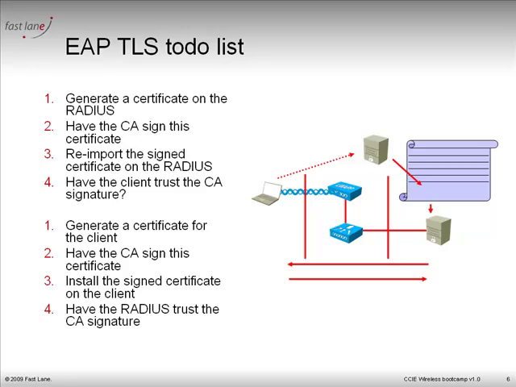So when the authentication server sends a certificate to the client, the client is going to use the certificate to encrypt data and send it back to the authentication server. So the client needs to make sure that the key that is being sent, the certificate that it's receiving, is actually sent by the real authentication server, so that it doesn't send encrypted data to someone else that may be able to decrypt this data.